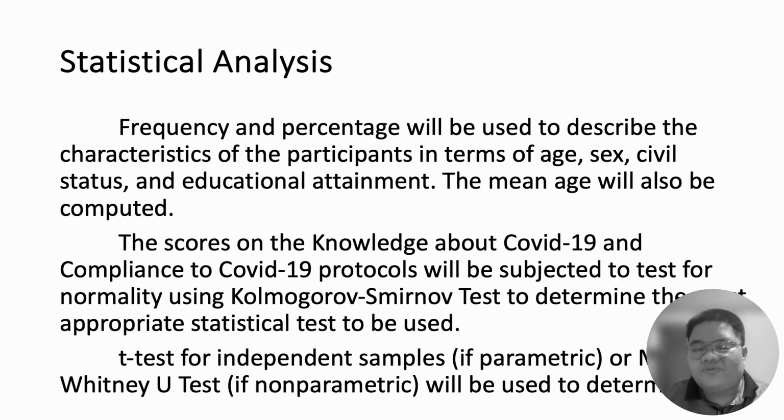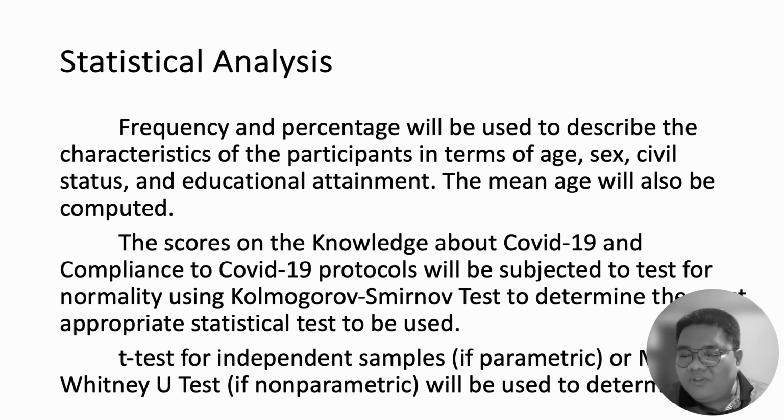The purpose of the test for normality is to determine whether a parametric or a non-parametric test is advisable or warranted for the data that you have. When I say that a parametric test can be used for your data, it means that the data that you have collected would belong to the standard or normal curve. However, if the data is moving beyond the behavior of the standard curve, it is considered to be non-parametric. Okay? So if you would want to know more about the topic, you better read on parametric versus non-parametric statistical tests. So one of the tests that could be used is Kolmogorov-Smirnov.